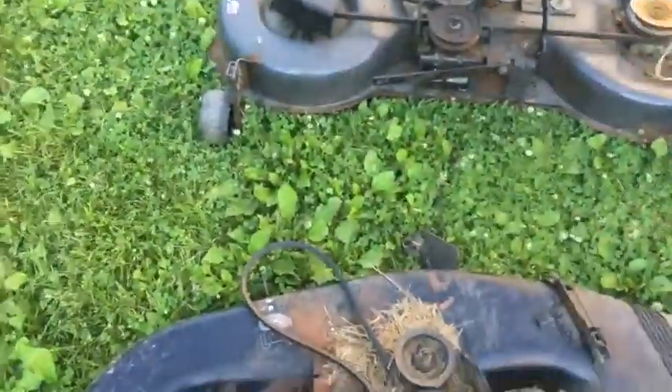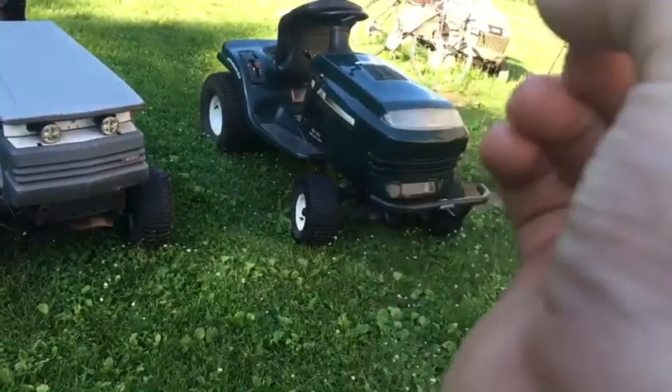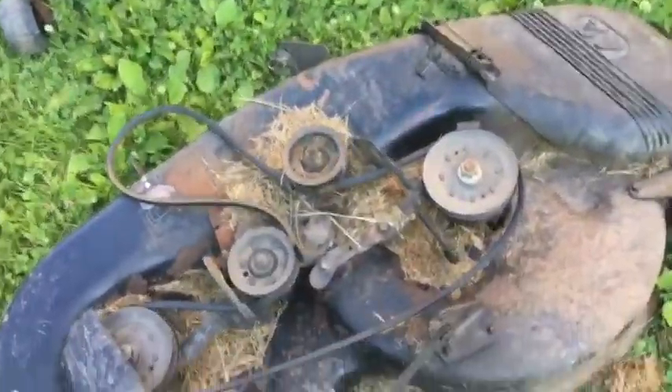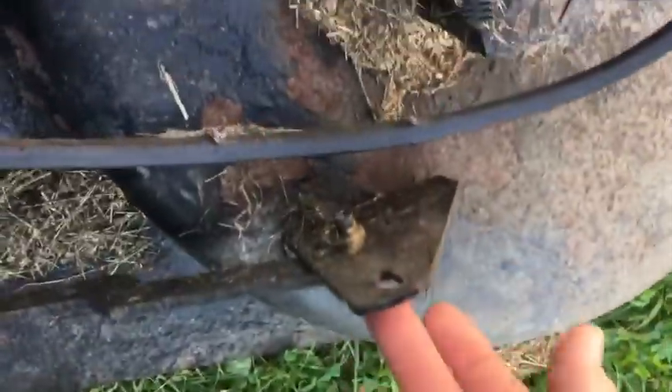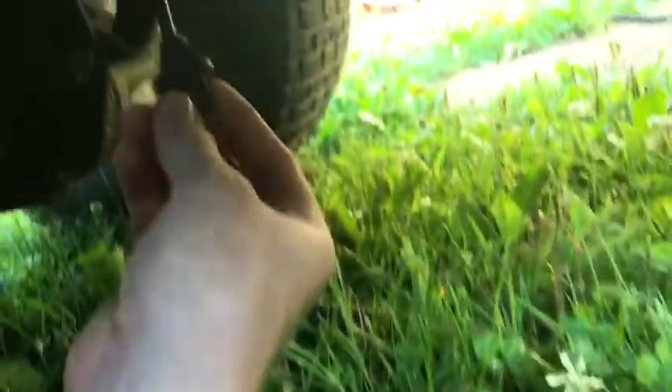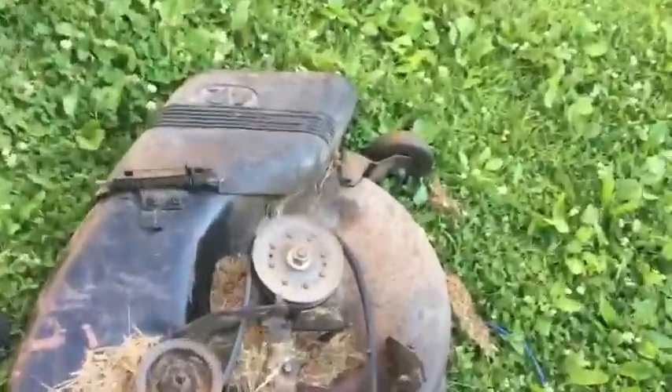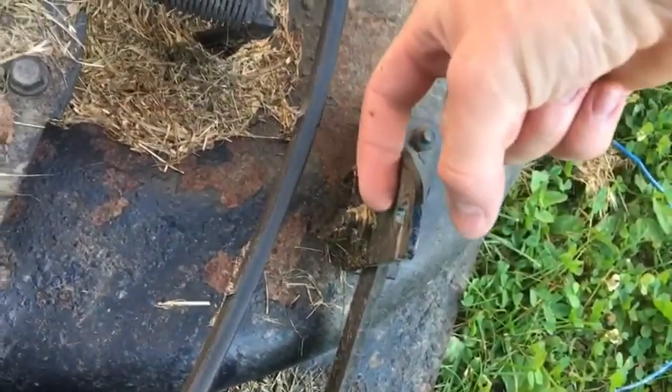So I looked at the two and they're not going to line up because of one different thing, which I actually remember now because I had a mower just like it. Right here, this is going to be a difference — right where the little lever is, underneath there is a cord. It is a cord and not a lever. This goes right into the slit, and then there's a little hole for one of these clips to go through so it doesn't back out. You put the cord through here and then you pull it back.